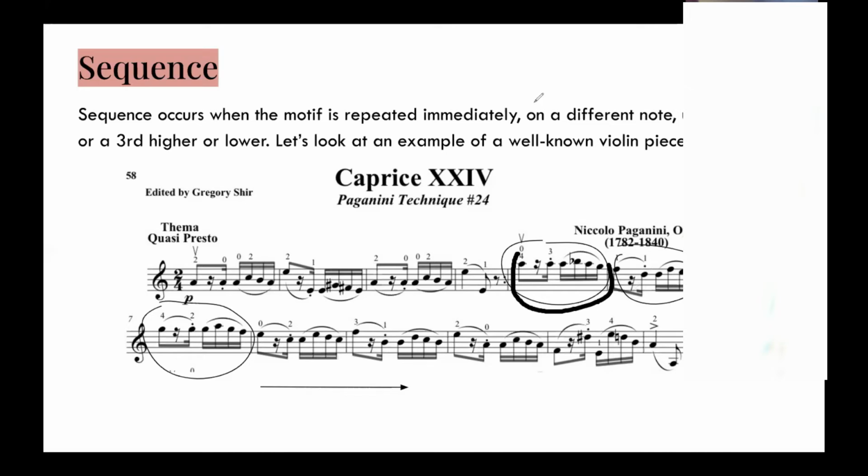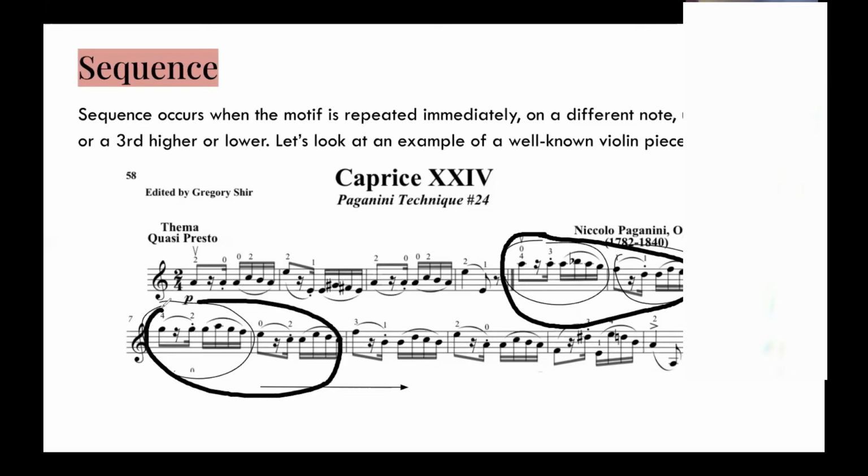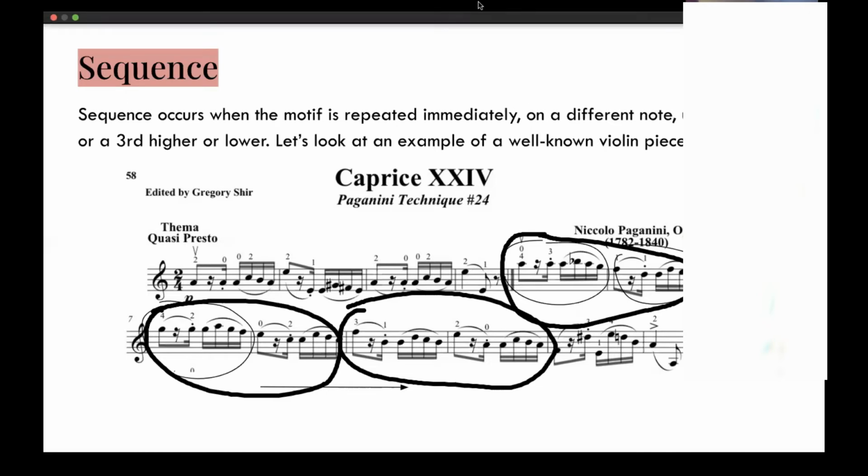Wait, actually, you could also argue that the motif is this whole thing. I think that actually makes more sense. So ignore my circles from before. So this is the first time it's played. It's A, something, F, and then the second time it goes G, and then E. So it's one step lower because it starts on G and that one starts on A. And then it repeats one more time. This time it starts on F. So can you guys see that that's steadily going lower? So that is a sequence. It's not repetition because they're not being repeated.